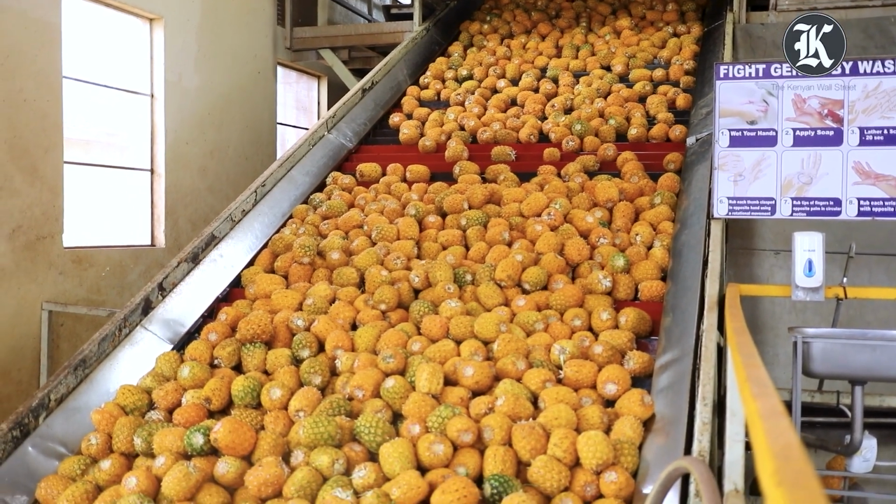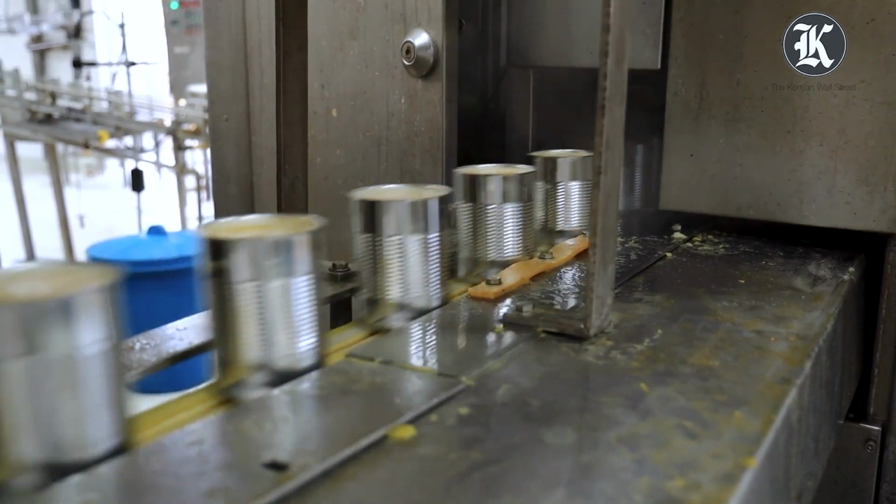So when a pineapple is ready to get to the processing or to get sent overseas or packed, you need to act, and this is where we need to engage all our resources very quickly to harvest the fruit, get it to the cannery or the pack house within 24 hours, and try to get it into a can. So that it remains fresh. Within 24 hours, that pineapple is in a can. That is the goal. That's right. Yeah. So the logistics side is extremely important in the supply chain, and then after that, from a sustainability point of view as well, we try as much as possible.